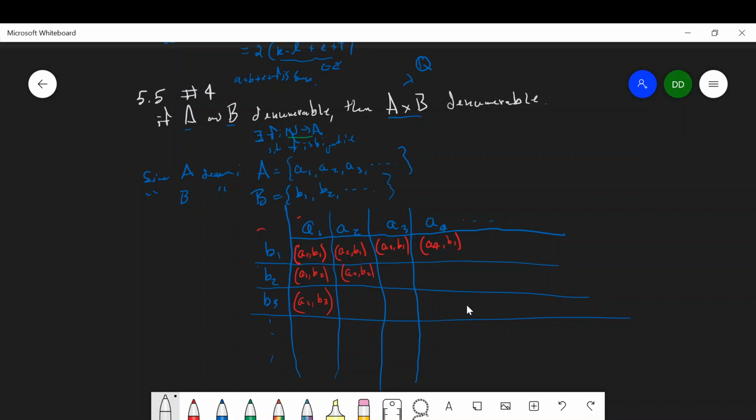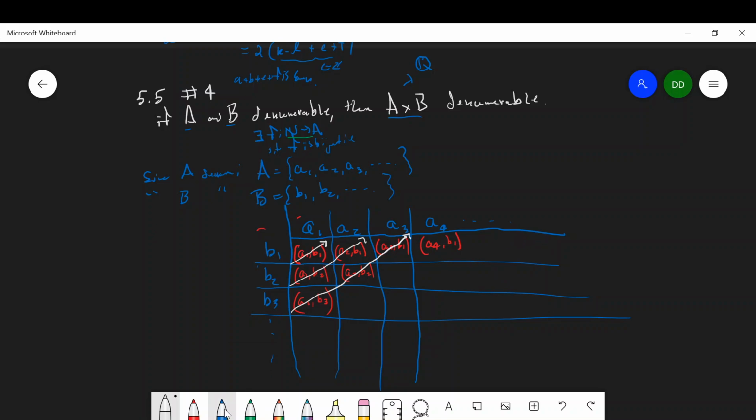And since no elements are repeated in either list, no elements will be repeated here. But even if there were some, we would just say, okay, don't include it if it's repeated, like we did with the rationals. And then our rule for coming up with the sequence, and this is really all you have to tell me for a proof for this problem, is just tell me the rule. So go by the diagonals. And in fact, since we already know how we did the rationals, if you just draw these arrows, this is really telling me that you have the right idea. And I would accept that.